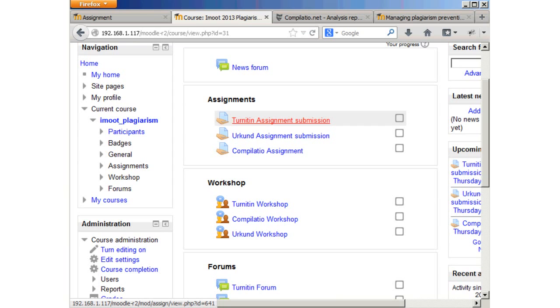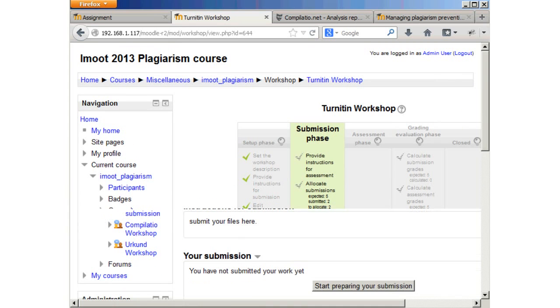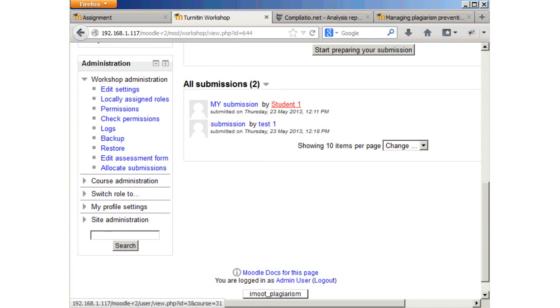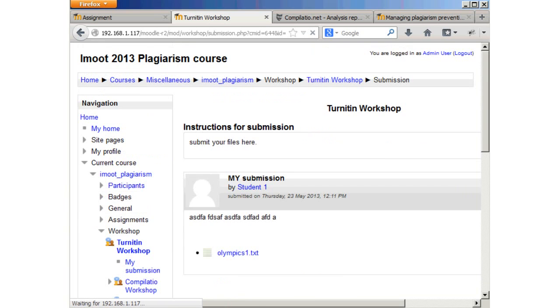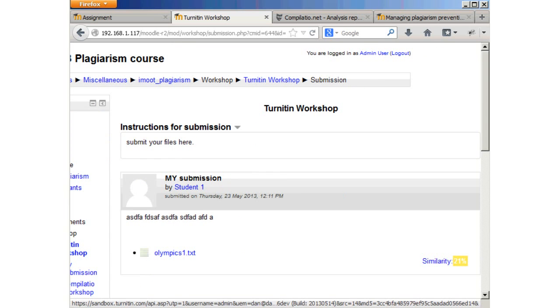So we'll just have a quick look at the Turnitin one that's set up. You can see that there are 2 submissions down the bottom here. We've got one from student 1 and one from test 1 user. And if I click on that particular submission and open that up, it will show a similarity down the bottom right. And I'm not sure if you can see that, but that's saying it's 21% plagiarized, which would be a wee bit concerning because I think that's completely 100% plagiarized. So I'd expect a slightly higher mark there.